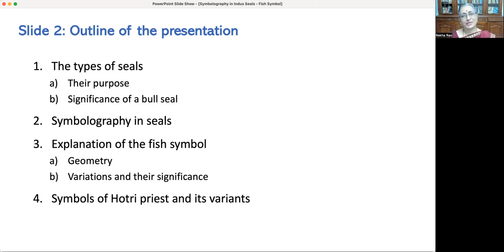Indus Valley seals, though tiny, are packed with a lot of history and mystery. Thousands of Harappan seals have been discovered so far, and the majority are with the picture of a single-horned bull, which is an extensive subject. The Indus seals, also called Harappan seals, are highly sophisticated heritage artifacts dating as far back as 3,500 years or more. They mirror the religious, social, and intellectual excellence of the Indus Valley civilization. The seals are made of a soft stone called steatite, and many are as tiny as 3 cm by 3 cm, weighing approximately 9 to 10 grams. They are discovered in the vast expanse of Indus civilization sites — Harappa, Mohenjo-daro, and the northwestern part of India. These finely executed carvings are the archaeological proof of a civilization that existed at least 3,000 years back in the land of Bharat.